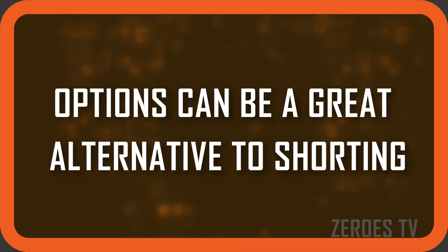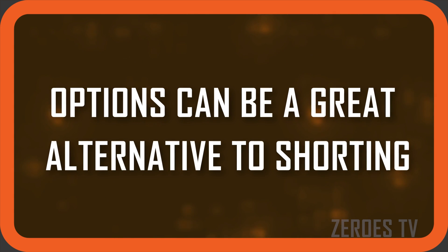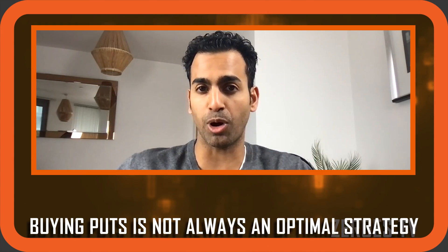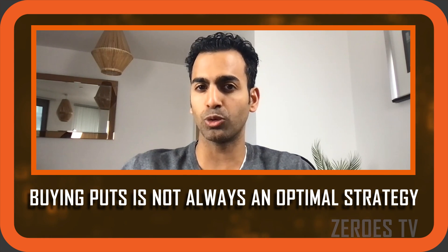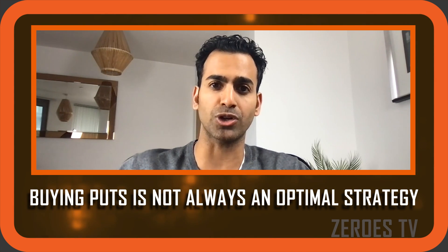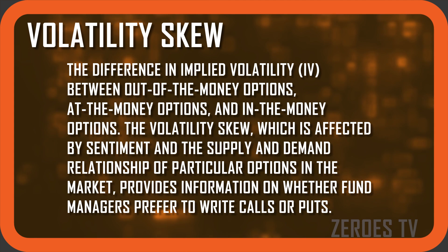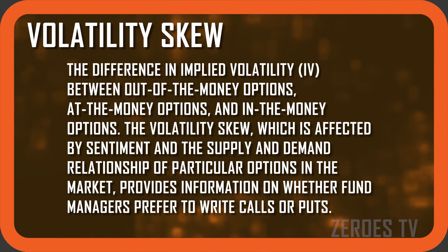As opposed to just going short outright, using options is a really common strategy to get a hedge on your book or to speculate on an asset going lower. You've all heard of just buying puts, but it's not always optimal to just buy a load of premium and spend a load of premium on puts to play downside in a stock. Because sometimes those puts can be really expensive, and the skew — which is an options term — exists because there's a lot of demand for downside puts and downside protection. So depending on market conditions, there may be alternative strategies that are more efficient, where you won't just spend premium blindly and most likely lose money.